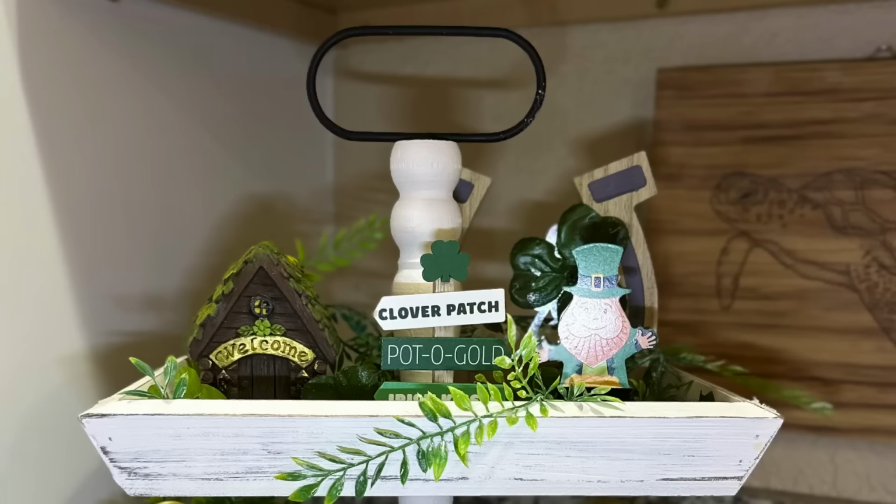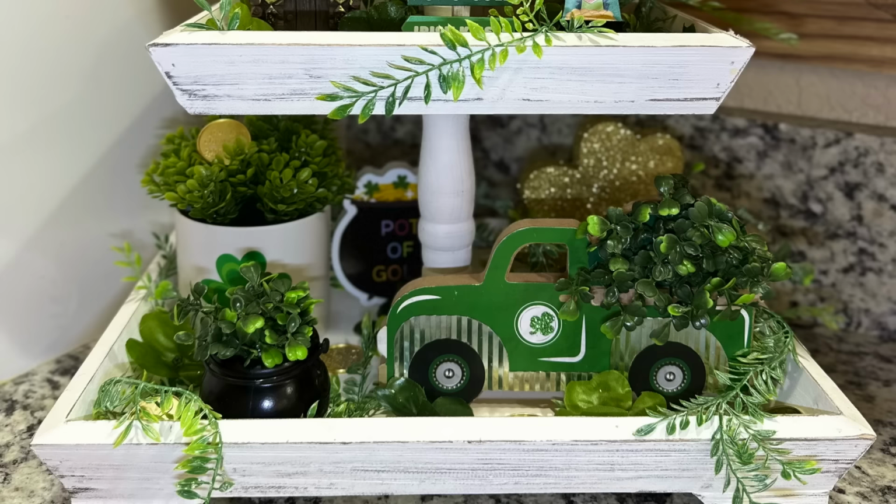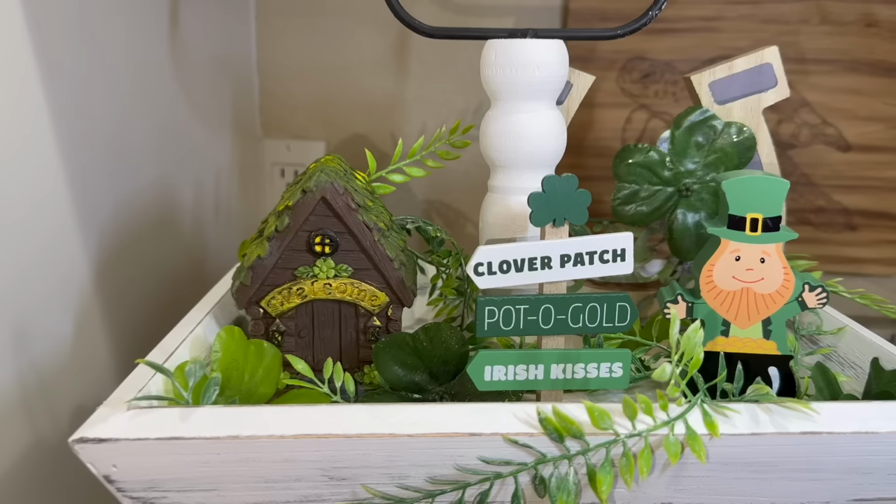And this is how it turned out, our little greenery themed tear tray for St. Patrick's Day. I love it. Now, don't go anywhere. I'm going to give you a look around, but I have four more St. Patrick's Day tear trays for you today.